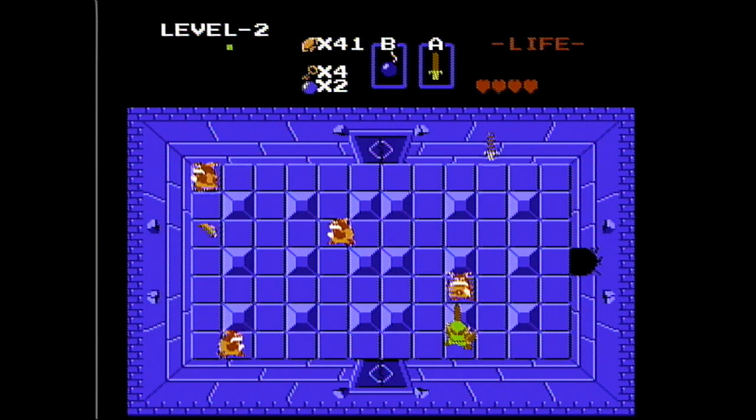We have to kill all these boomerang enemies. It can be pretty dangerous, but going pretty smooth. It's nice with the sword beams, just attack them from the other side safely. Grabbing these bombs.